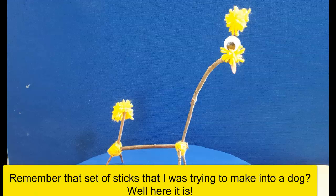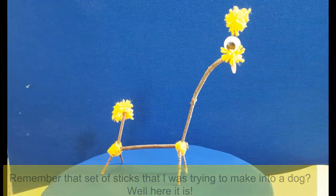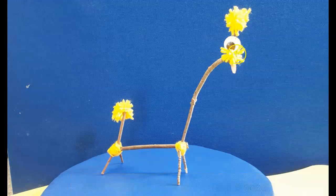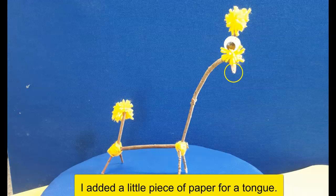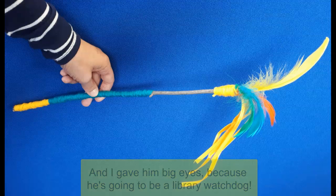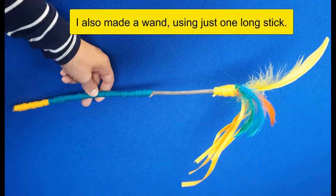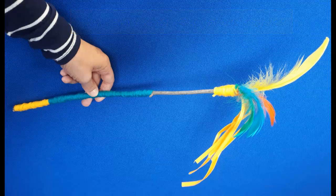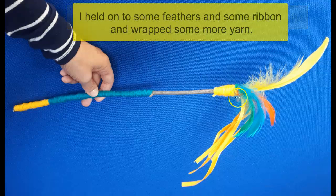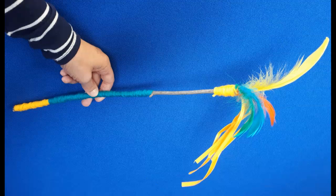Remember that set of sticks that I was trying to make into a dog? Well, here it is all finished. I gave him a pom-pom tail and some pom-pom ears and a pom-pom nose. I added a little piece of paper for a tongue, and I gave him big eyes because he's going to be a library watchdog. I also made a wand using just one long single stick. I wrapped some yarn around it, and then at the tip I held on to some feathers and some ribbon, and then I wrapped the tip around with some yarn.